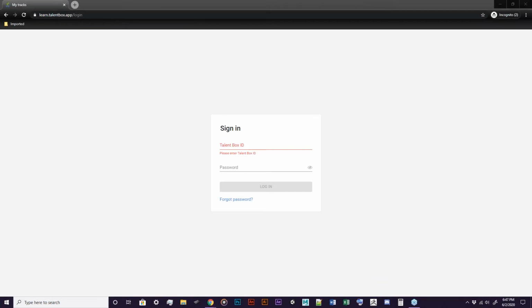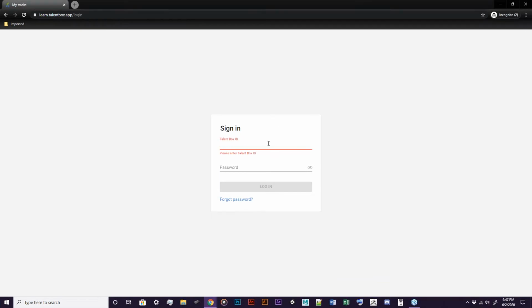It says sign in Talentbox ID. Excellent. So this is Talentbox, and we all have our little Talentbox IDs just to keep the student information private.